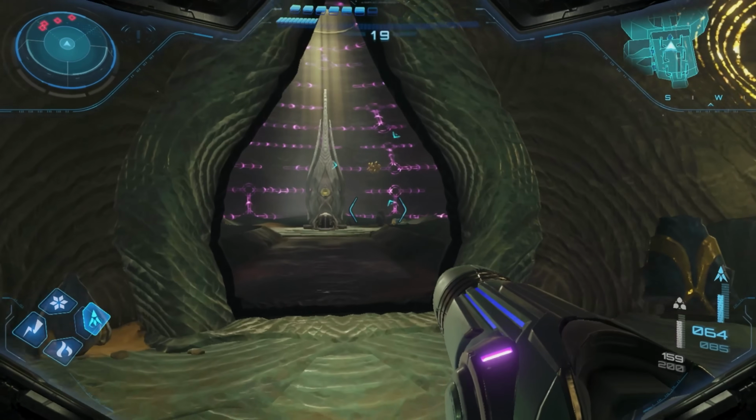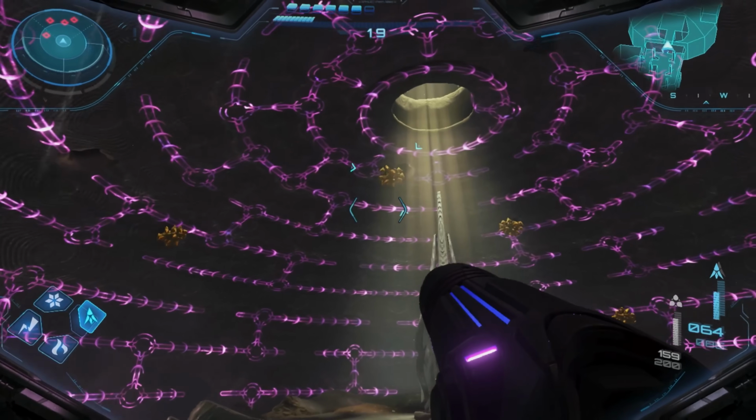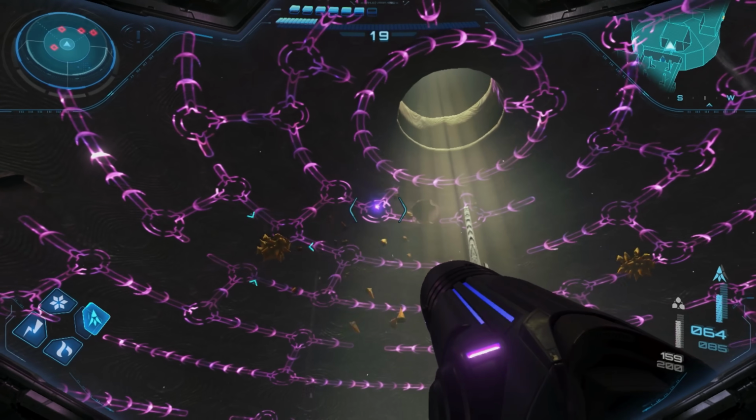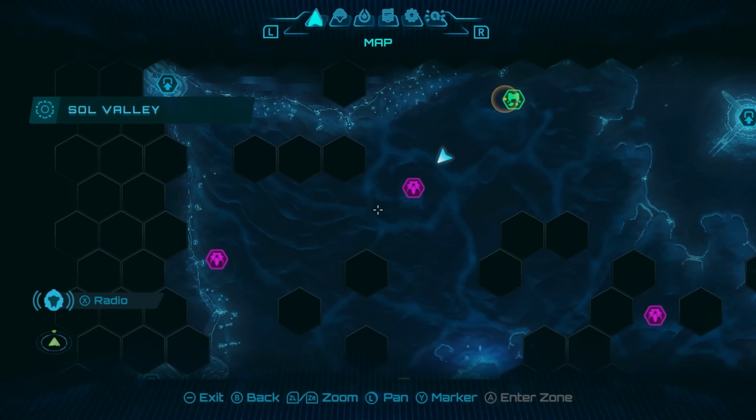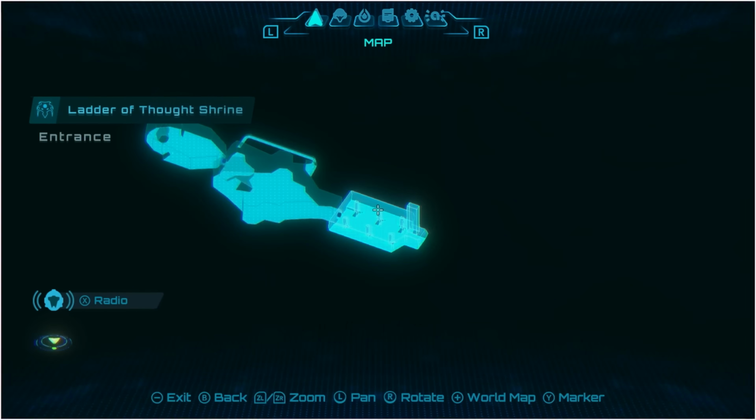If you come across these shrines early, there's a good chance that you won't have the upgrades needed to solve their puzzles, but fortunately they are automatically marked on your map when you discover them, so you can always come back later once you have the required upgrade.